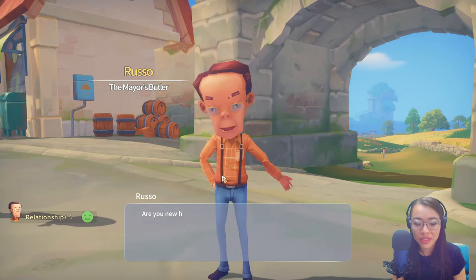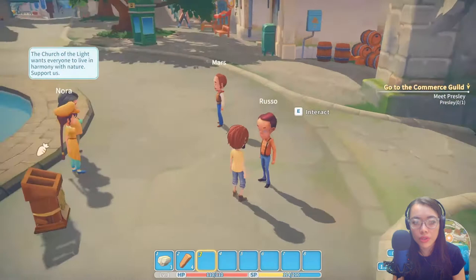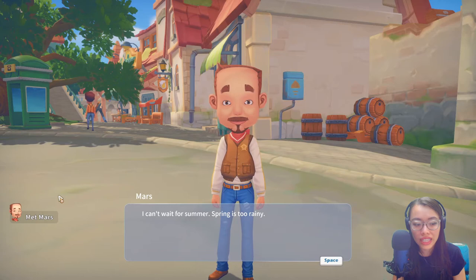Let's talk to everyone. I'm Russo. Let's meet everyone. Yes? Who's Russo? I'm in a hurry to buy some food for Miss Ginger. Good day. Oh, maybe he's like a butler for Miss Ginger. Hello. Hello, Mars. Craftsman Carol's husband. I can't wait for summer. Spring is too rainy.